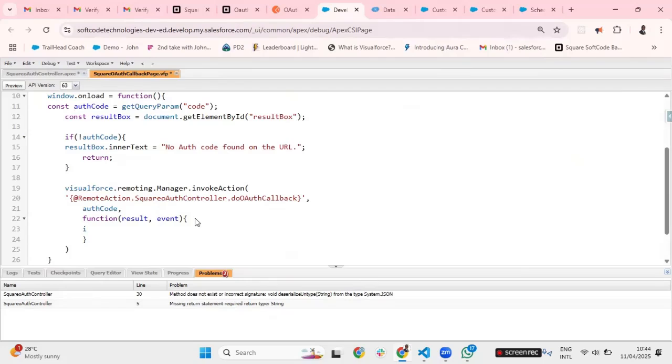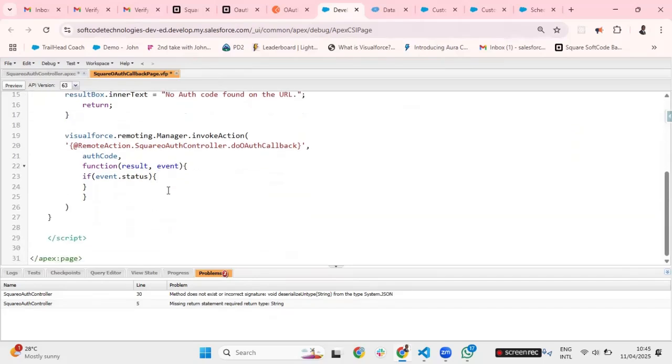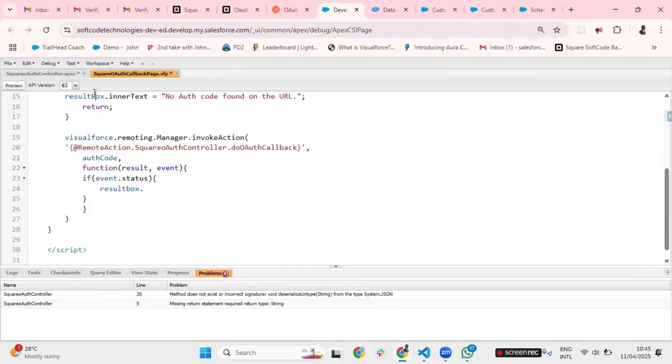If the event status, the status, result box that we built earlier, dot the inner text, the result box that we built earlier here.